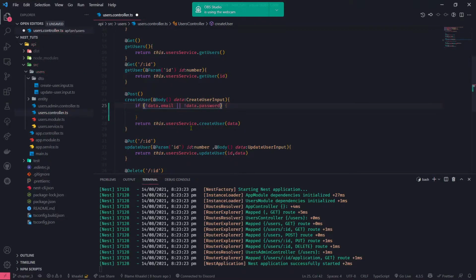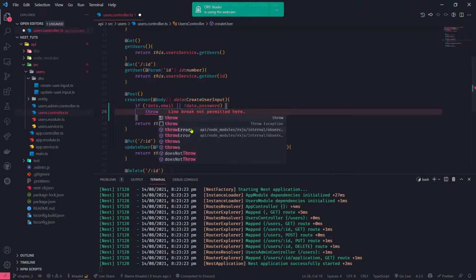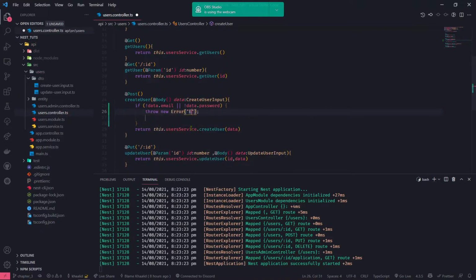If the password or email doesn't exist, throw an exception saying email or password empty. But that doesn't look that elegant, right?